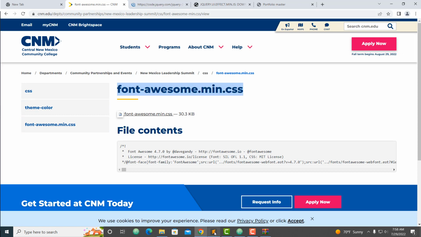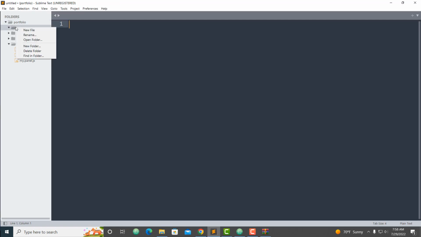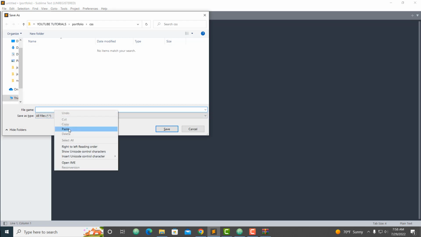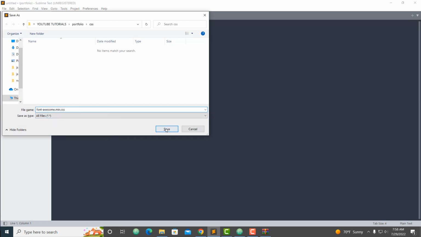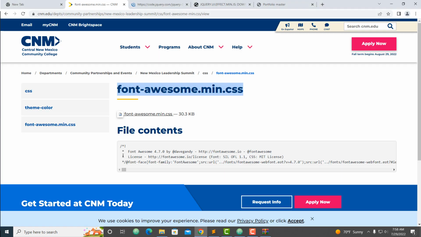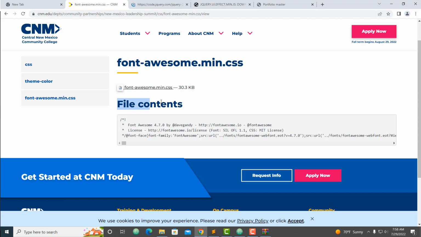Copy. Let's go back and right click on the CSS folder, click on new file, Control S to save, and paste this one. Click on save. Now we have it, and let's go back and copy. As you can see, we have the file content.